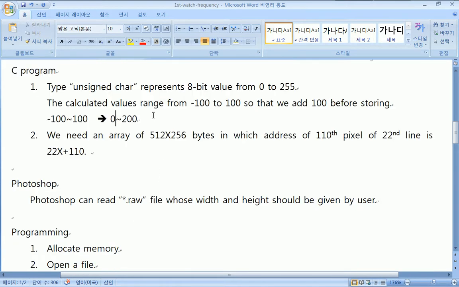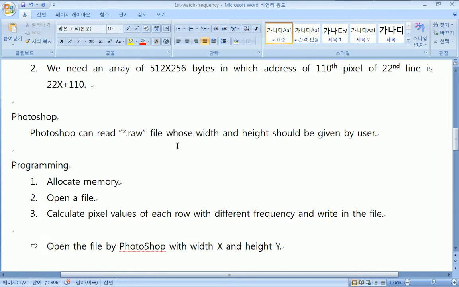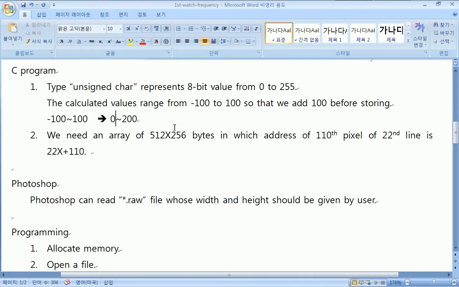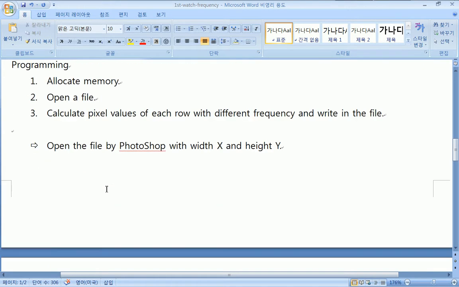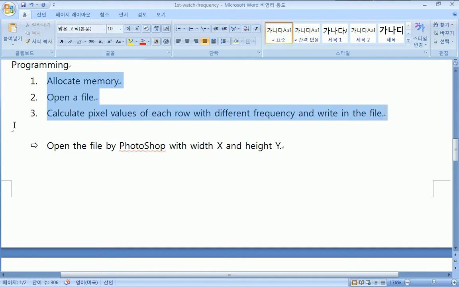So we store the value like this, and then this procedure will make an image of this size. And by using Photoshop, we can display the image we made. Okay, let's program it. In order to make it, we need these three very simple steps.